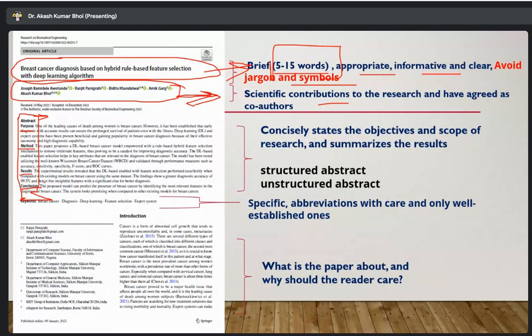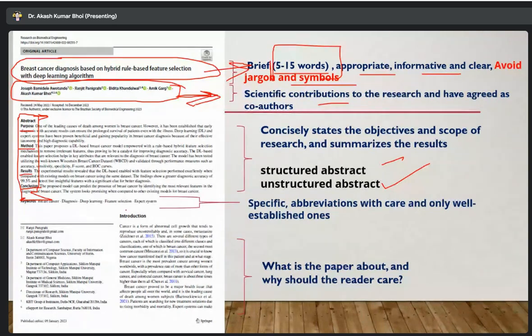In that way, you specify each part of your manuscript and put it in the abstract, so that a reader is able to understand. Even if you make an unstructured abstract, those components have to be there. So that is what structured and unstructured abstract is.